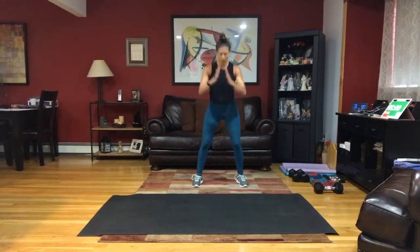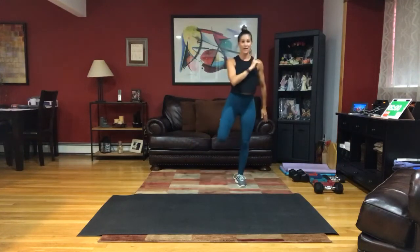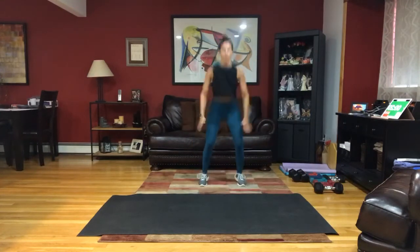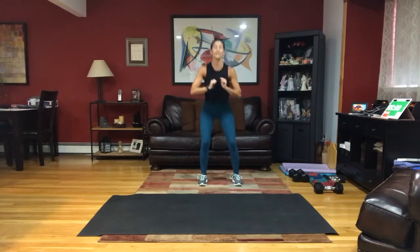You're just gonna stay wide and take your balance into one leg, bring the heel to your bottom, and the other leg. And then we're going in for jump squats, heels to toes if you need, pulse squats if you need. Just keep that heart rate up, okay?